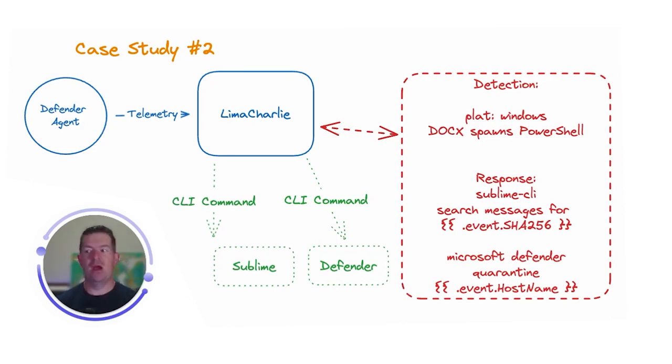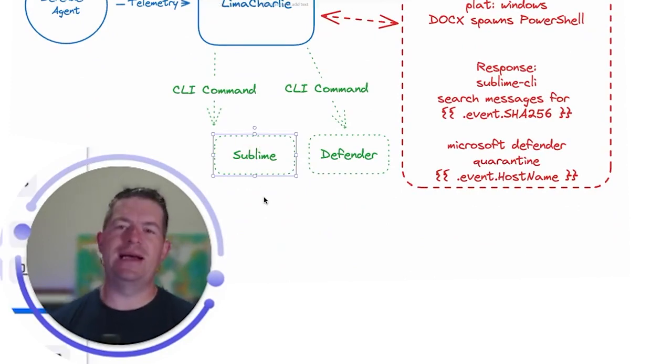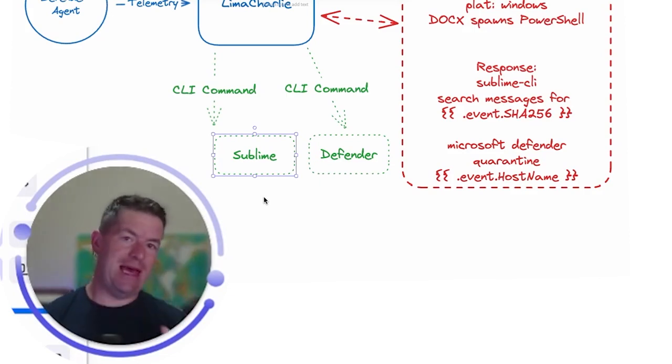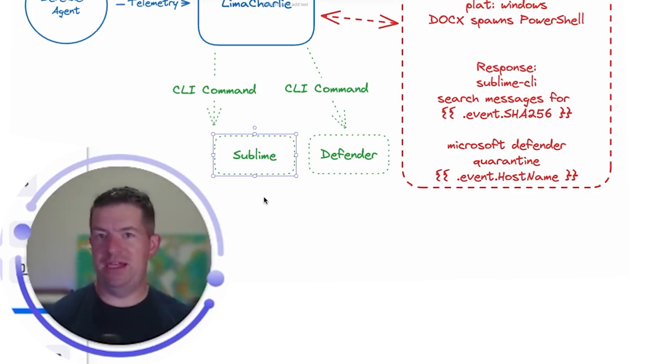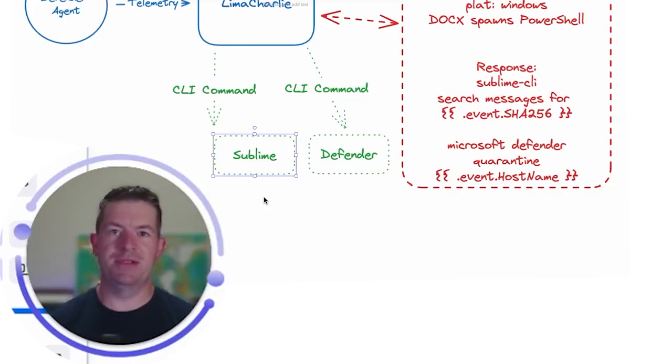Another one might not. I might also go a step further, and this is where I get bidirectionality on bidirectionality. I don't have this one drawn up, but let's just hypothetically walk through this for a second. Let's say that I issued that query over to my Sublime platform, and it came back and said, oh yeah, I've got 10 messages that have this attachment. You might want to say, all right, Sublime, I'm going to need you to do something against these 10 messages. Or I might want to take that command, send that over to my email provider, Google Workspace, Office 365, or M365, whatever it is, and say quarantine or delete these emails.